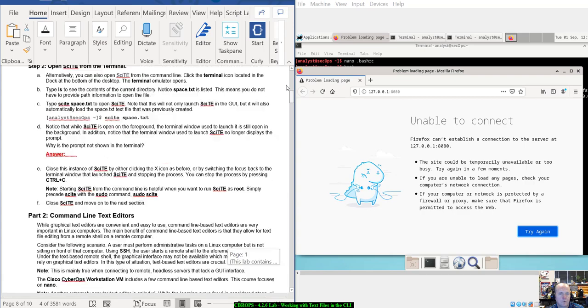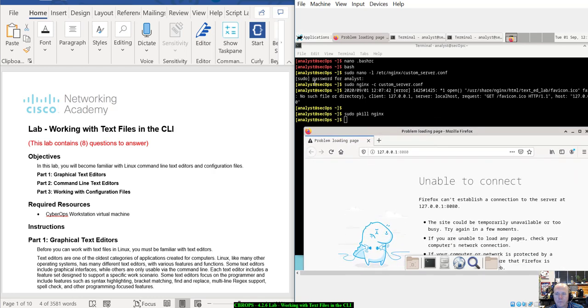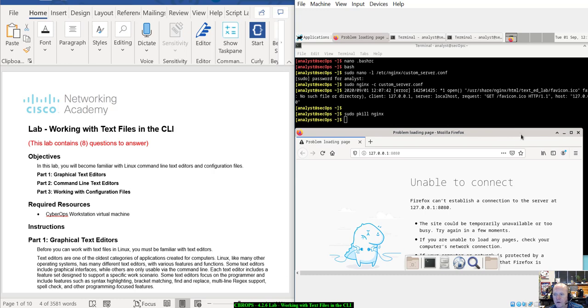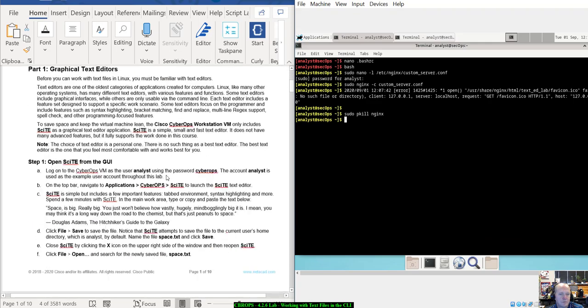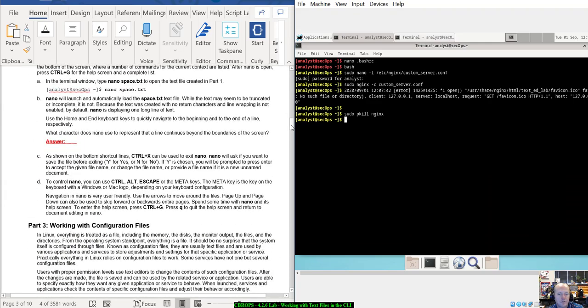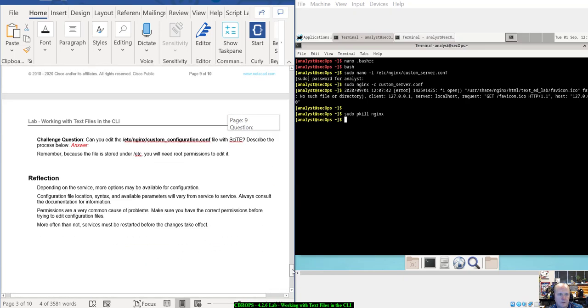You guys can play around with the command line, the terminal, the bash shell, and Linux. It takes a while to get used to, but once you get in there, you can do a lot of stuff. Submit your answers to your 8 questions, and that is about it. Pretty soon, for the labs, I'm going to make you submit screenshots, but for now all you have to do is answer the questions.